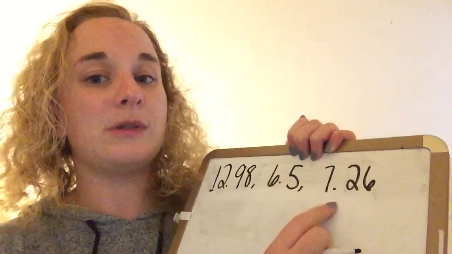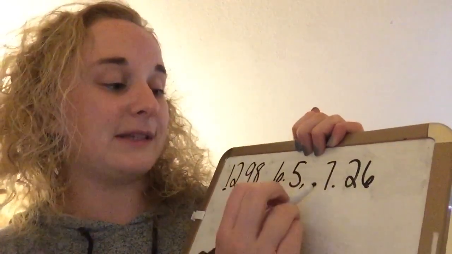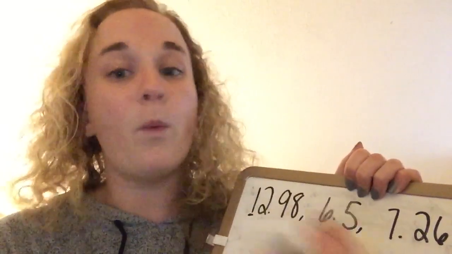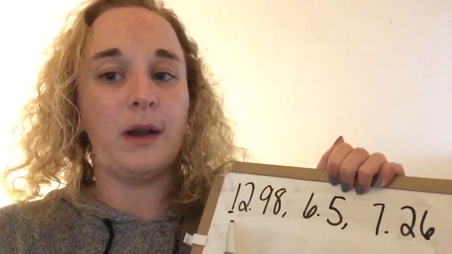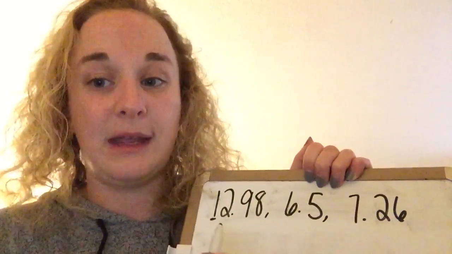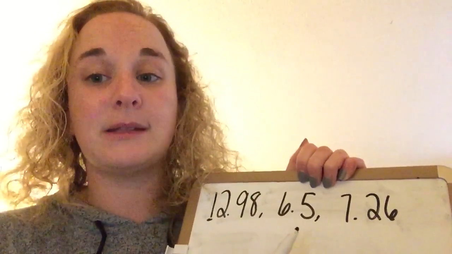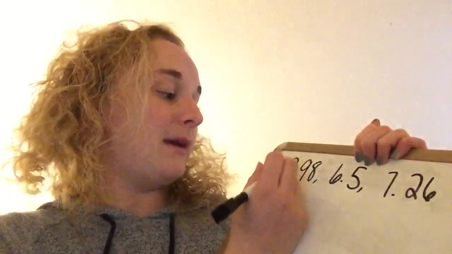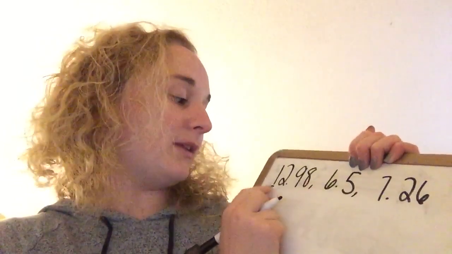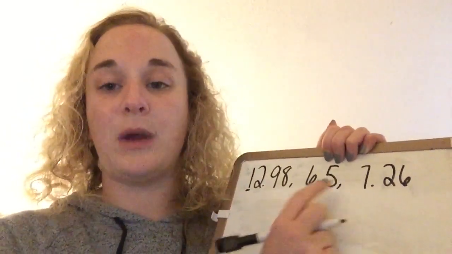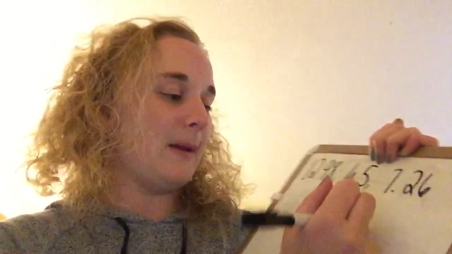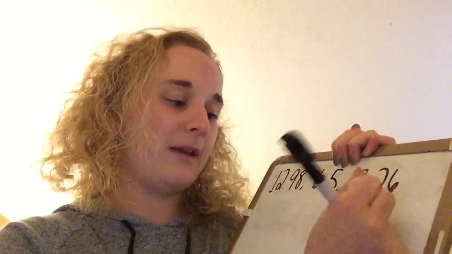So actually what I'm going to do is move on to 7 and 26 hundredths. I look at the 7. It's one spot before the decimal, which is in the ones place. Once again, I can't compare the 7 and the 1 because the 1 is in the tens place and the 7 is in the ones place. So I already know right away what my biggest number is going to be, because with 12 and 98 hundredths, there's a 1 in the tens place, whereas these two decimals have no numbers in the tens place. So this is going to be my biggest number. So I have 12 and 98 hundredths, okay?